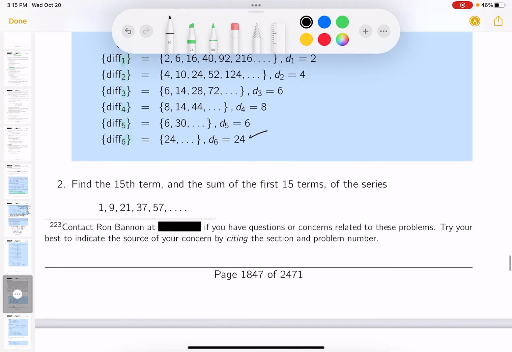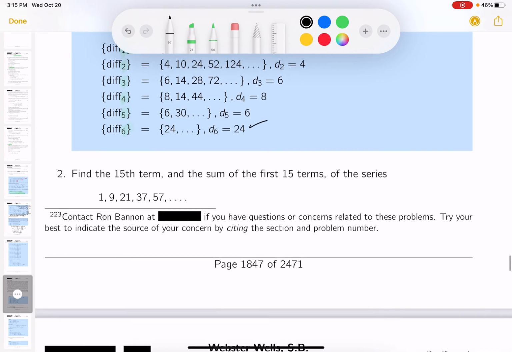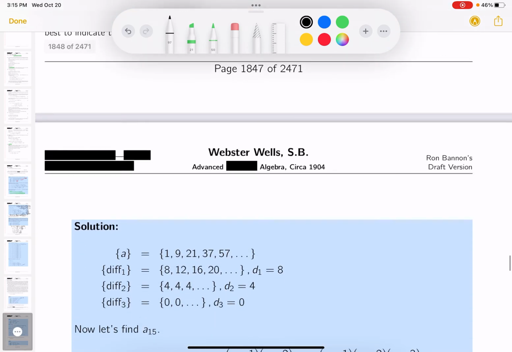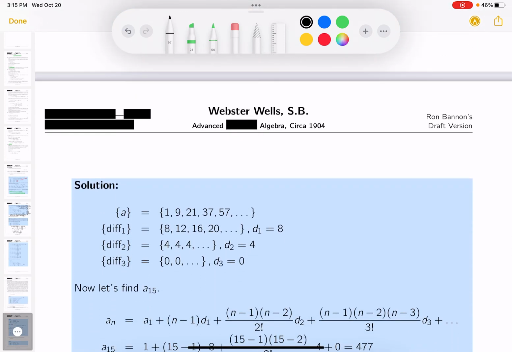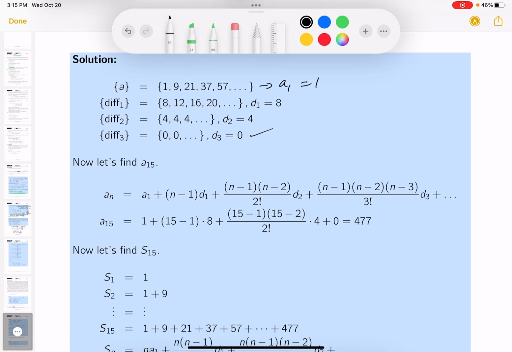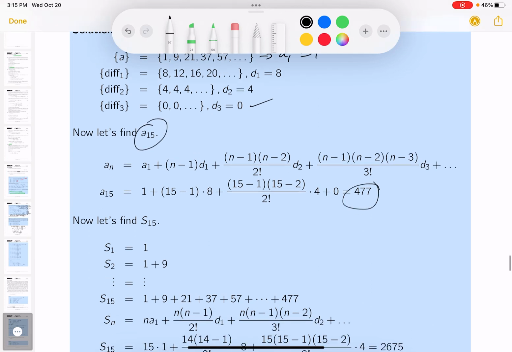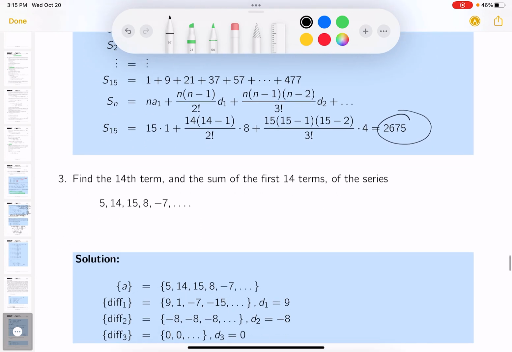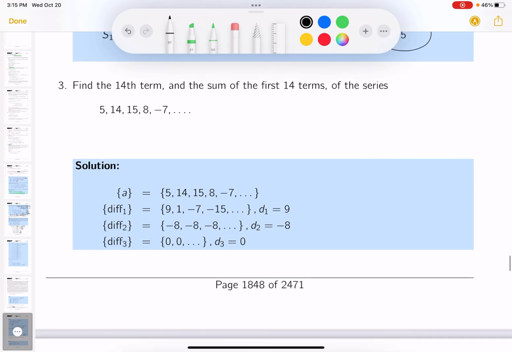Okay. This one I find the 15th term and the sum of the first 15 terms of the series. Again, differential method. Turns out to be pretty nice. Let me write the A1 down for you. The A1 is 1. It peters out pretty quickly, and this is good news. I put the formulas down for you, and I go through the work. So I tell you what A15 is, and I tell you what the sum of the first 15 terms is. Now, if you think there's an error, I'm not saying there's not an error. I'm just saying I don't think there's an error. I think I've done a pretty good job in this one.